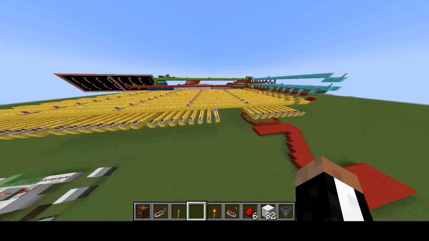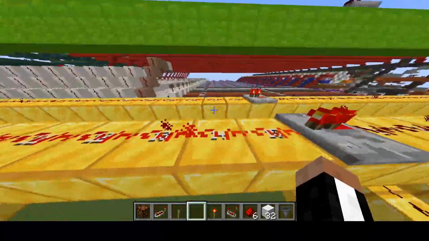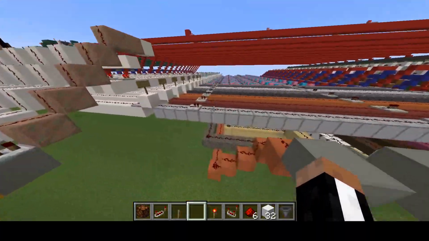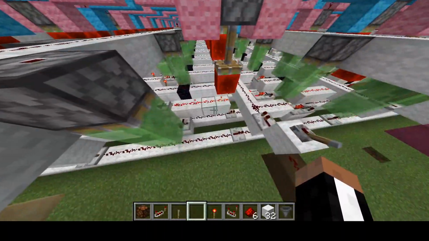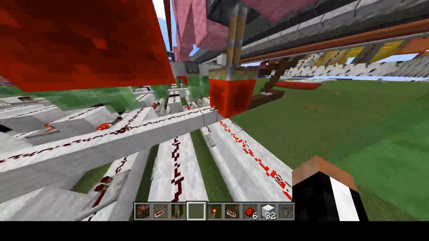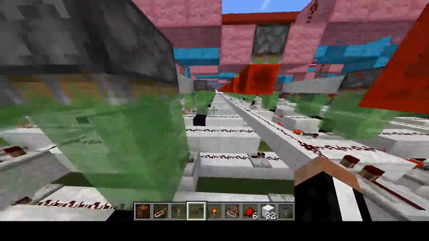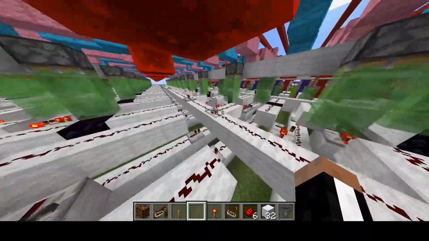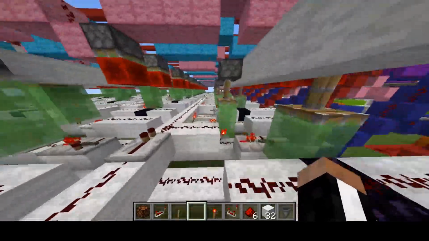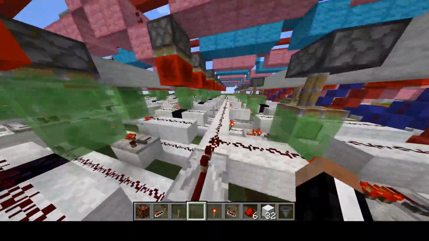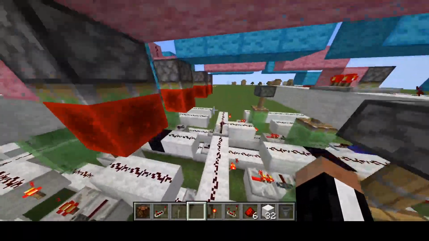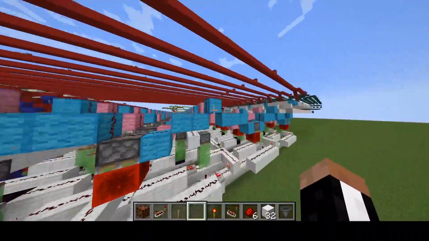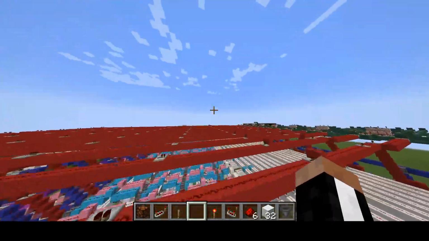If we go over here to the old computer I built a while ago, I actually used a bunch of pistons in the design, and they single-handedly managed to ruin it. I mean, look at this. They're active when they probably shouldn't be active. They spat out their blocks so many times on this thing, just to ruin it. I hate pistons now. And nobody can stop me from hating pistons.